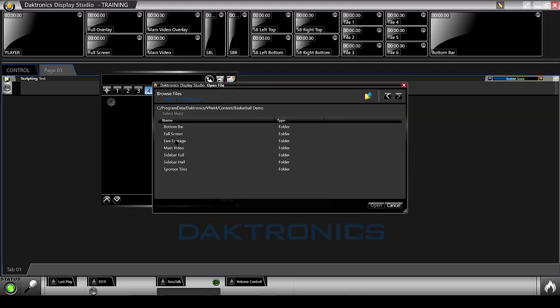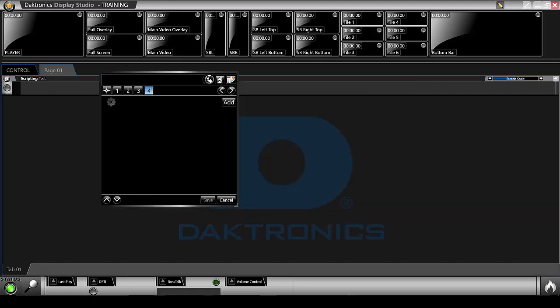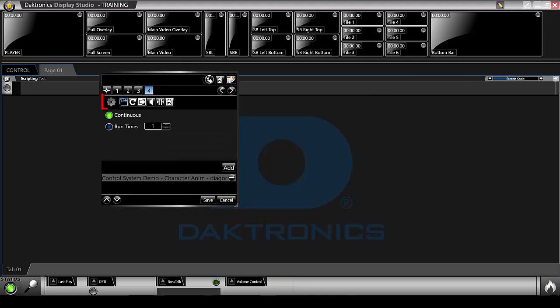Once a file or files have been added in Step 4, a gear icon will appear in the top left corner. Highlighting a file and then clicking this gear will reveal a row of new icons. Each icon is a different feature that can be applied to the selected file. The first icon is a clapboard which sets the play mode for the button.